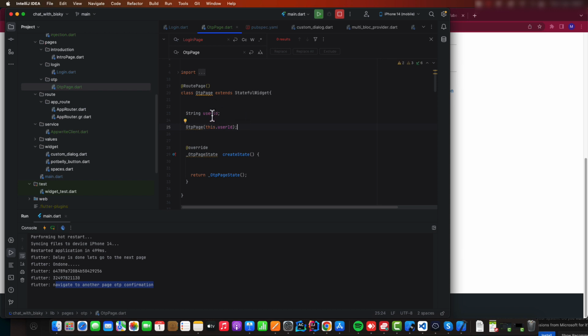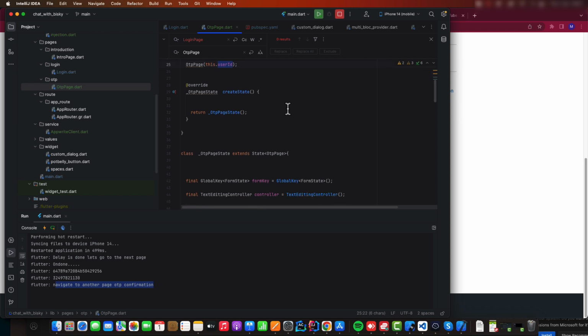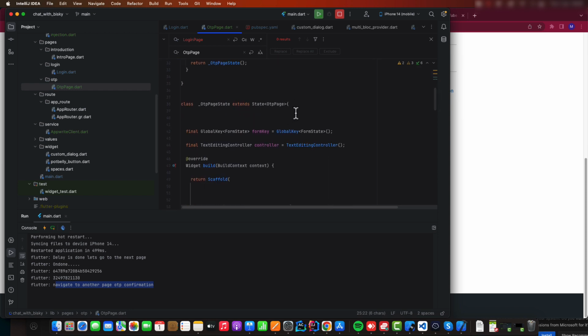We want to pass our user after success. Once we get an OTP, we want to move into this page, and our user ID is the phone number, so that we can validate our OTP.